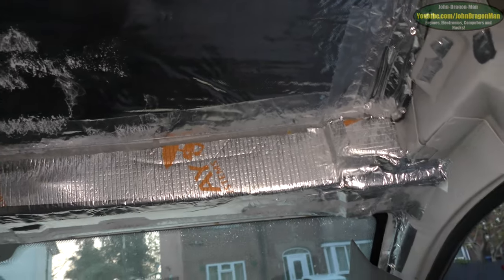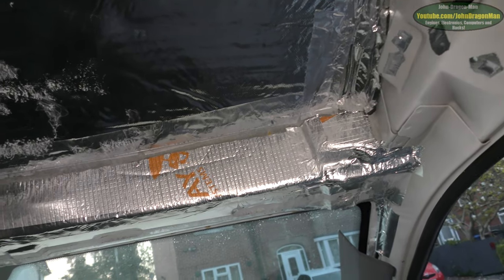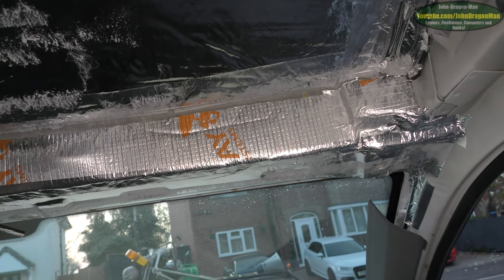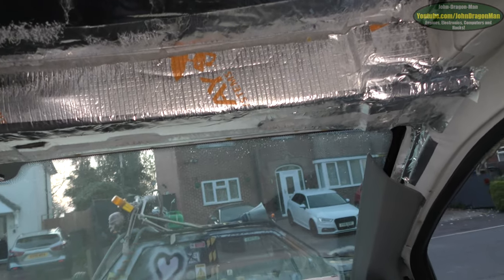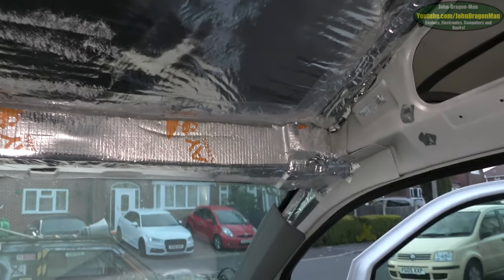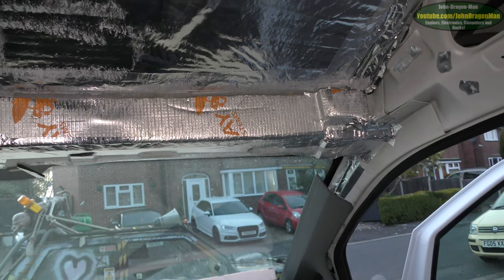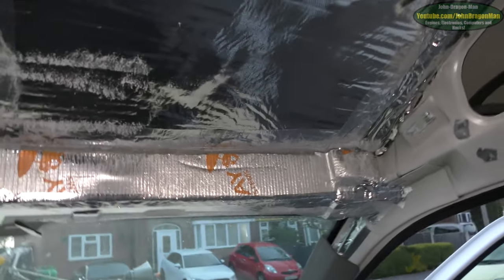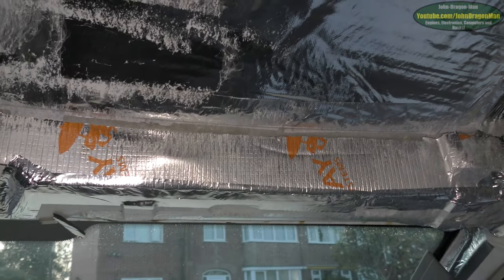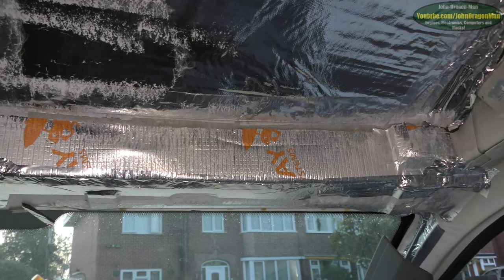It's my van, I can do what I want. I can't register this thing as a camper van because, number one, it's not a high roof, which it legally has to be in the UK. Number two, it needs more than one window — it's got to have two windows. It's got to have a two-ring burner or a microwave, and loads of other stuff to comply as a camper van. The best thing I could do, with it having five seats, might be to get it re-categorised as an MPV — that way I could do 70 miles an hour.